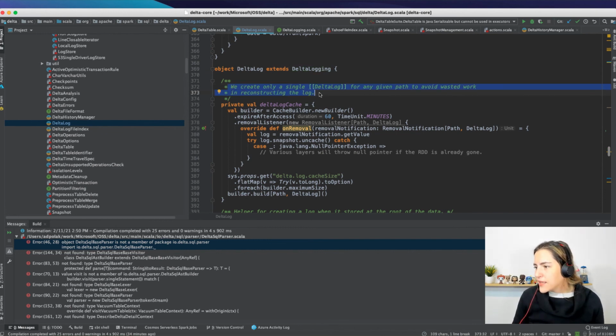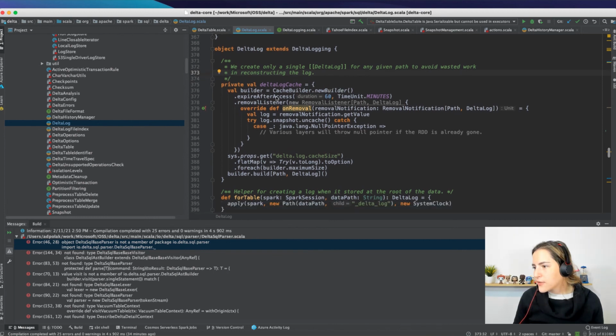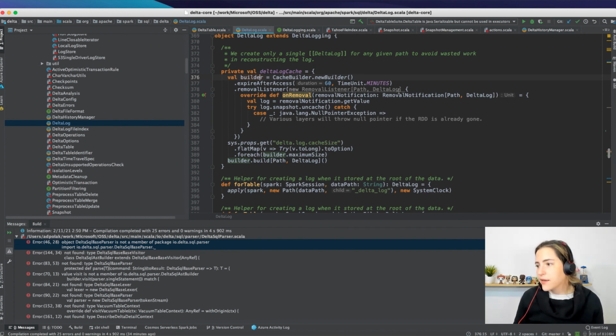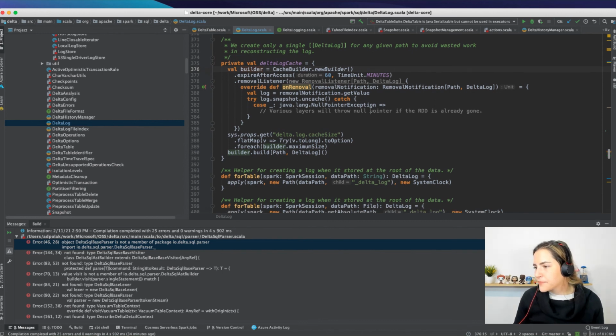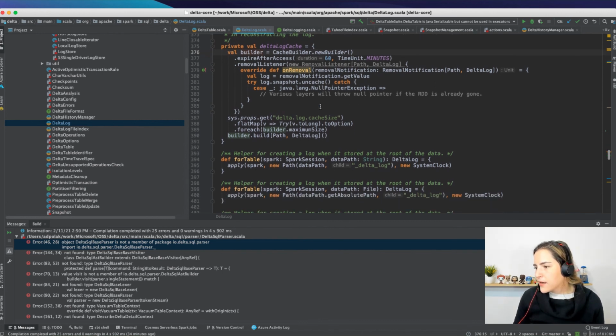Alright, we create only a single delta log for any given path to avoid wasted work in reconstruction. So there's cache builder. Which cache are they using? Guava. Okay, so they're using cache here and they're using Guava cache. Yeah. Okay, on removal.